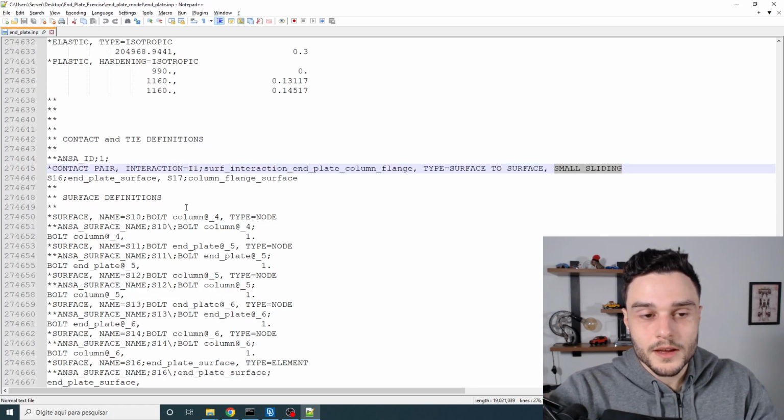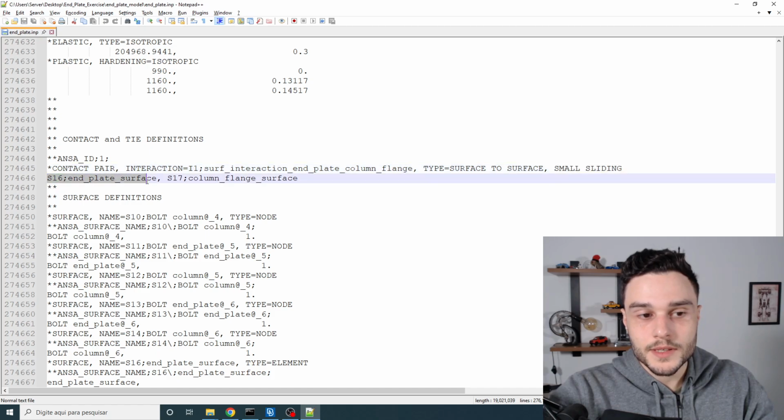And then in here we have the slave surface that was used in this contact definition and the master surface. So first of all, let's see the definition of this interaction.